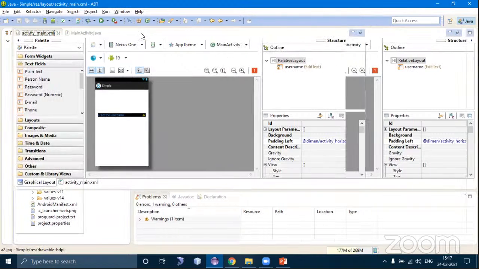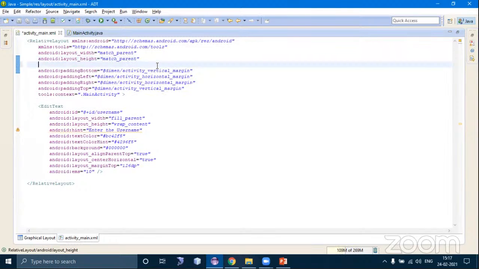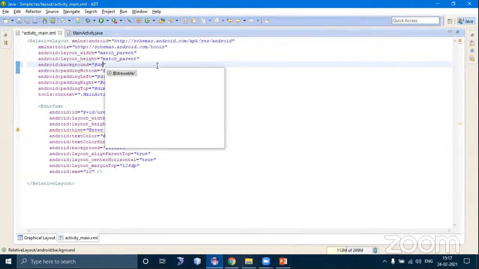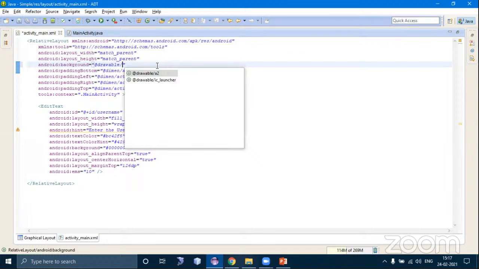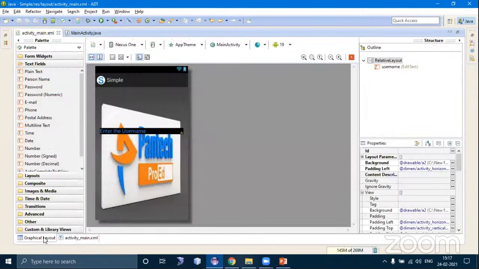Now I am adding this picture as my background. If I need to add a background for my whole screen, I go to the relative layout starting and ending tag. Here also the same keyword, background, and I paste it from the drawable folder only. My file name is a2.jpg. Now you can see the picture has come as a background for my screen.